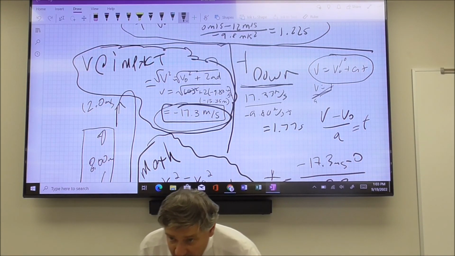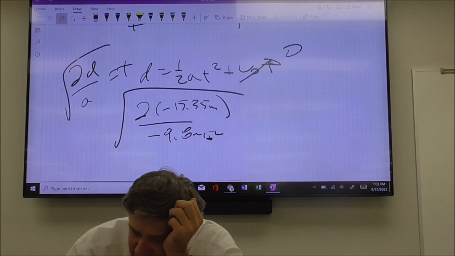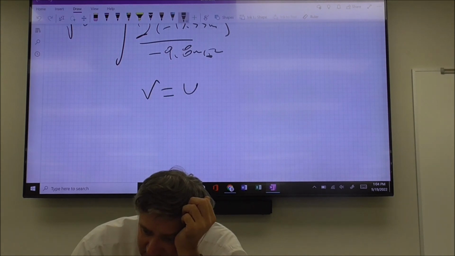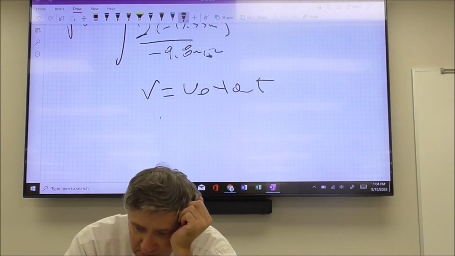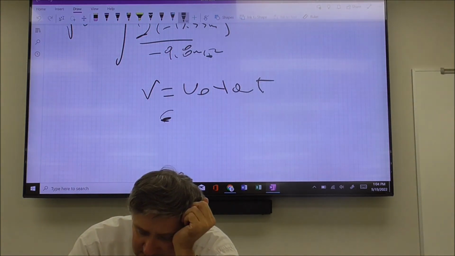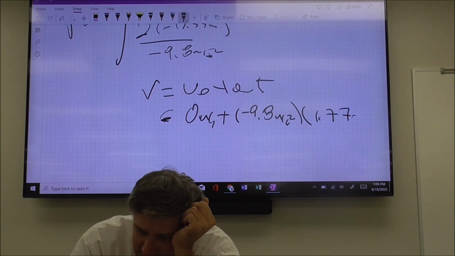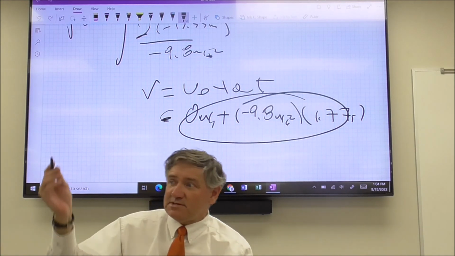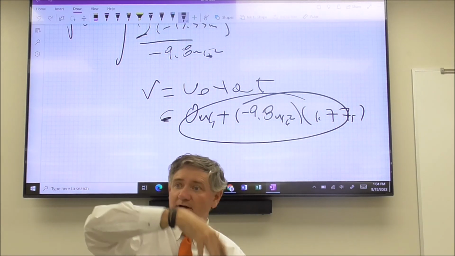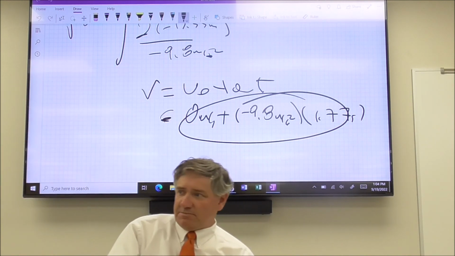The other way that you could have found the velocity at impact, and it's equally valid, is V equals V naught plus AT. So if we use Jack's time of 1.77, you could have said, on the way down, that starts at 0 meters per second. I've got an acceleration of negative 9.8 meters per second squared. I get a time of 1.77 seconds, or whatever you got for that time down. The beauty of this one is that it automatically generates a negative value for the velocity. The disadvantage is that if you screwed up the time, then you're going to screw up that velocity.